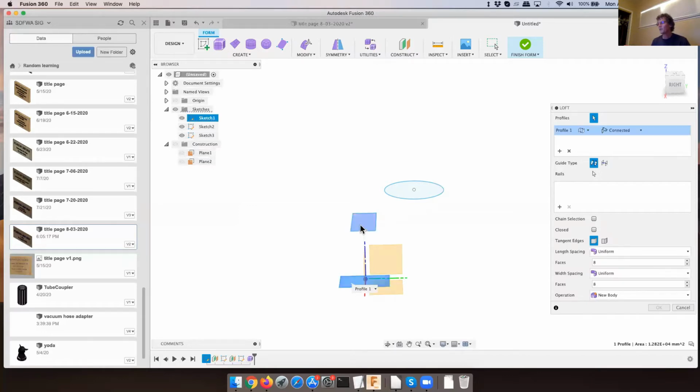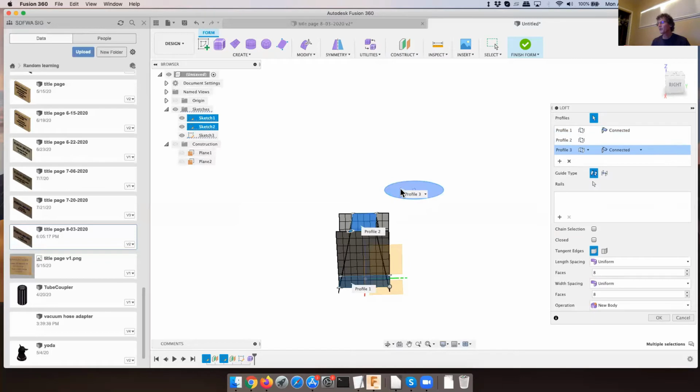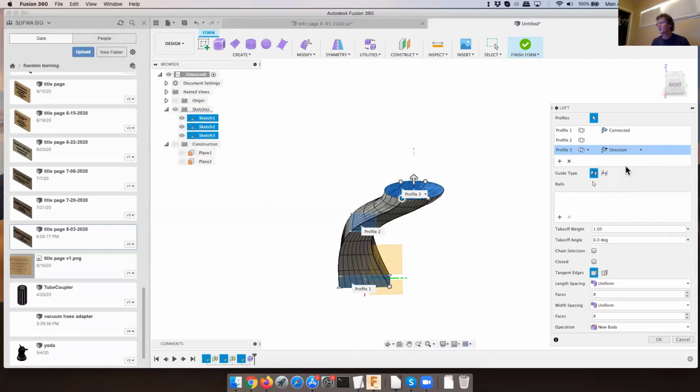1, 2, 3, and we're going to do direction on the third one. Now you see, it looks like a surface, but in this case, you see this sort of spider web on the surface. And that's essentially defining this model as a group of surfaces that we can then manipulate. And we can decide the density of these lines here.